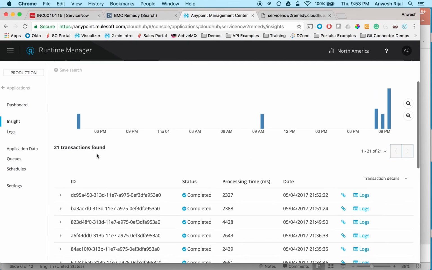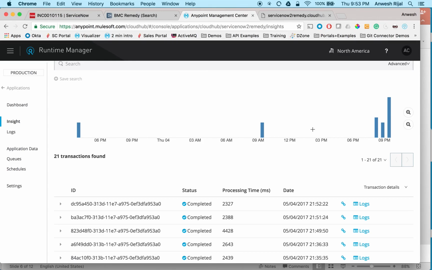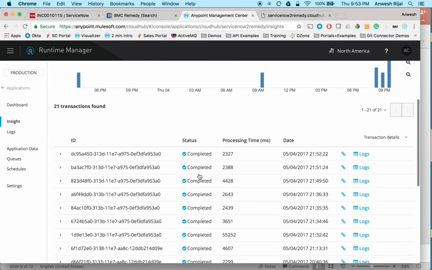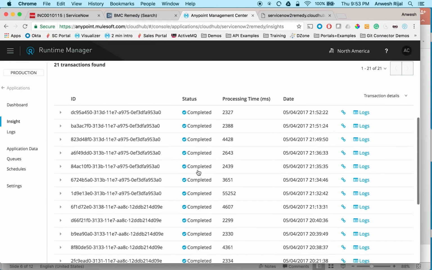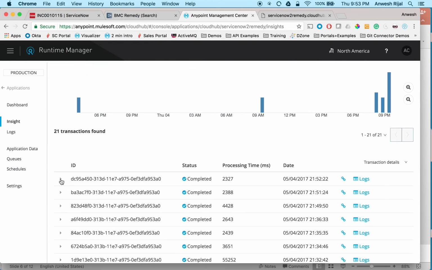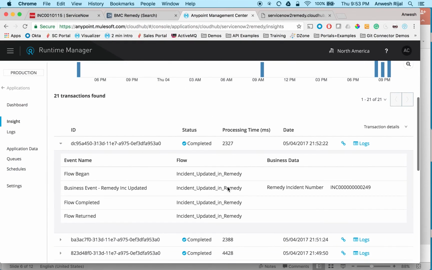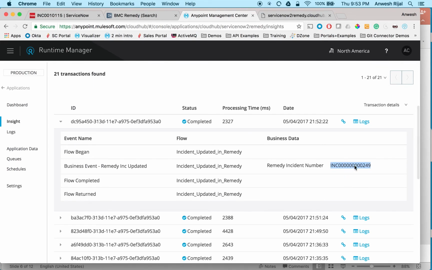So, I can see the patterns of when these tickets are being synchronized, and looks like I've had pretty good luck with all these synchronizations. But I can actually expand on these and it'll actually give me the metadata of this information, and it's actually telling me that, hey, this was incident number 249 that was updated.